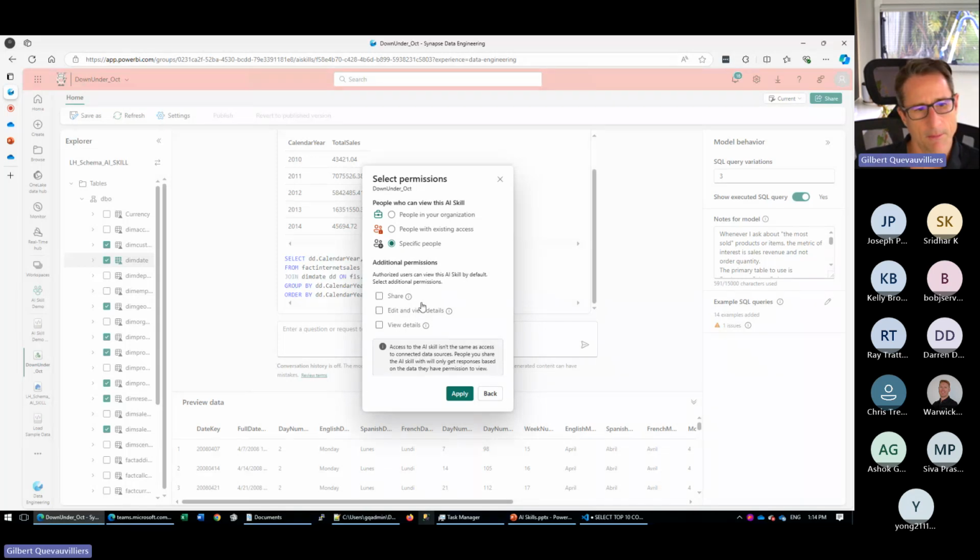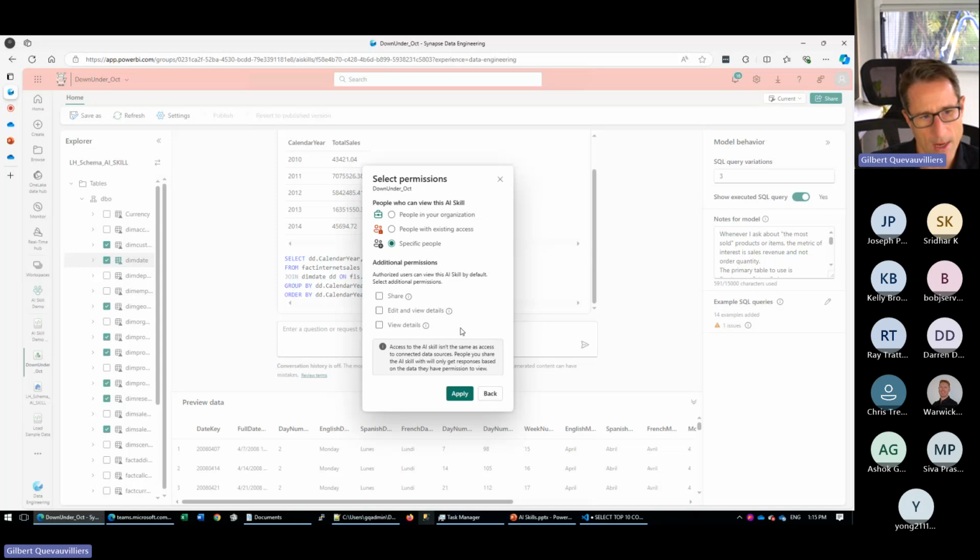So the other thing based on that is what it's highlighting over here. It's basically saying the AR skill isn't the same as access to connected data sources. So what that means is the people you share the AR skill with will only get responses based on the data that they have permission to view, which is good because, for instance, you don't want someone to get access to the underlying data in, say, the lakehouse or the warehouse when they shouldn't be seeing it.